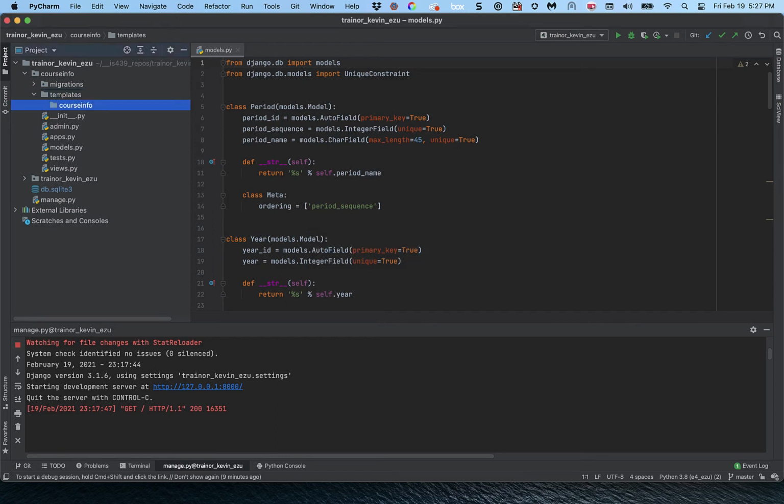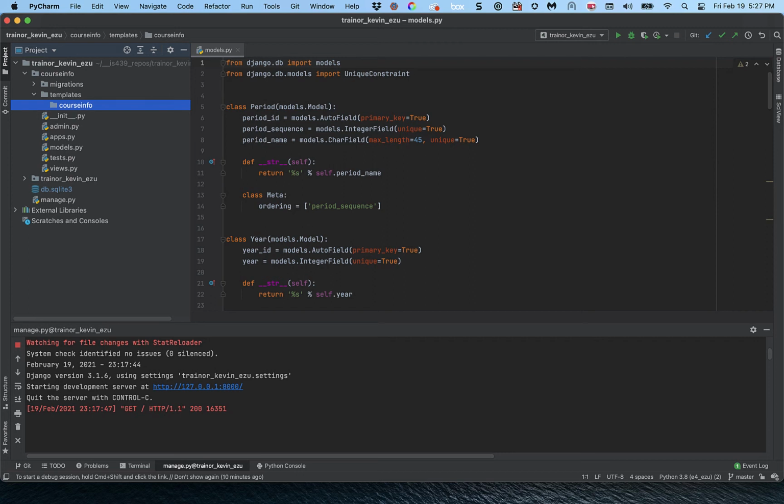And the reason why we repeat the name of the app under the templates has to do with how parts of the Django infrastructure are kind of aggregated at runtime.